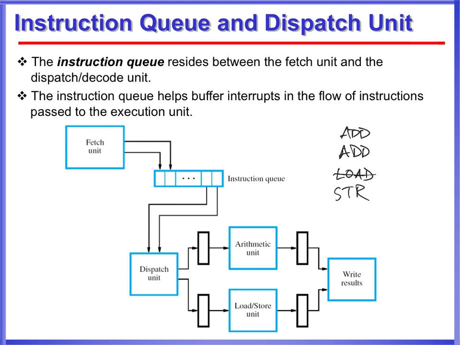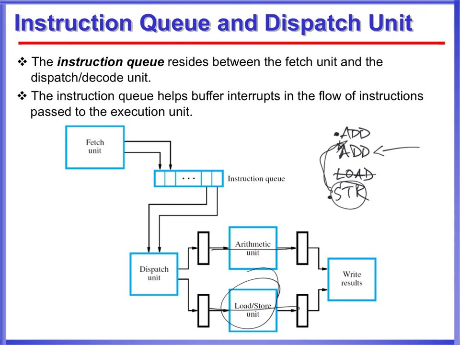There's probably cases where I can't take the store and put it up there, right? In which case, that would be good, because then the add and the store go through during the same clock cycle, great, right? But if this store is actually storing the result of that add instruction, well then I can't put it before it, right? Logically it wouldn't work. So in a case like that, there's probably going to be some cases where you don't have an instruction going through here, right? Okay, so that's basically how execution units work.